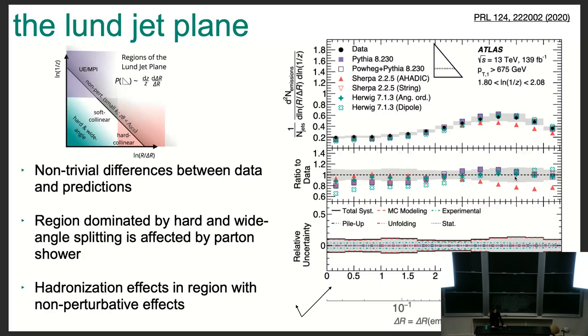One other thing to point out is that, just by looking at this picture, maybe you would say that the Herwig angular ordered shower is doing the best, and maybe we should just be using that everywhere. But I'll remind you that we are looking at one slice of this two-dimensional space. If you actually look at all of the data, none of these predictions do a good job across the board of predicting how everything behaves. So there's a lot of room for us to improve our models by doing measurements like this, which really put stress tests on these different predictions by studying them across a really wide range of conditions.